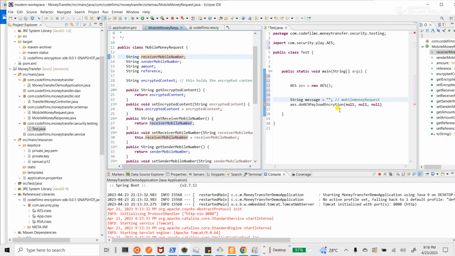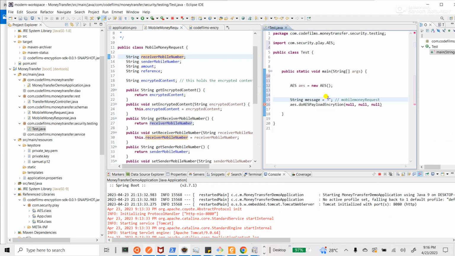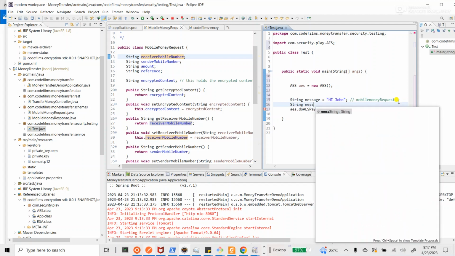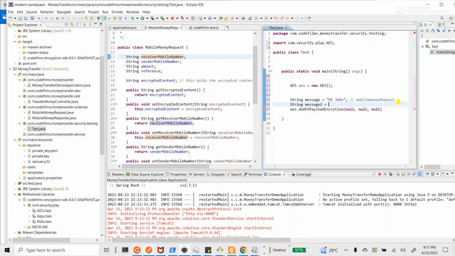Now, because we are doing encryption, it matters. If I say a message, hi Joe, and I encrypt it, it's going to be different from hi John. Let's do it: hi John, and I send another one, string message 2, and I type hi, then John, then maybe John, hi.